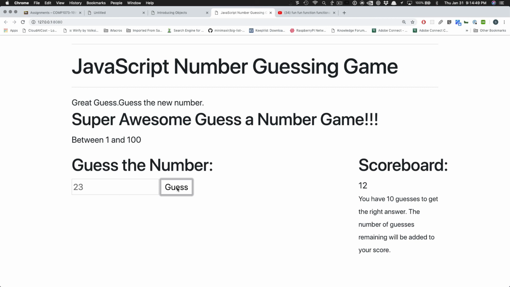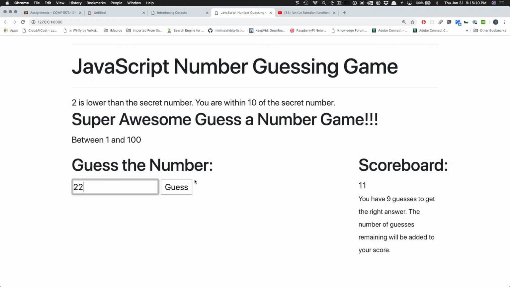So wait, does it change every time you finish the game? As soon as you win, or lose or whatever, your score will be incremented by whatever guesses you have left, and it will generate a new number, and then you can start all over again. Now if I do 2, notice what's happening to the score. It's going down. It's going into negatives, right? That's not good. This one's kind of broken. You can fix that if you so choose.